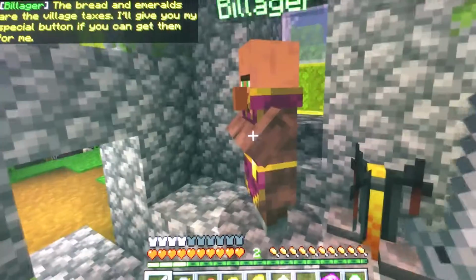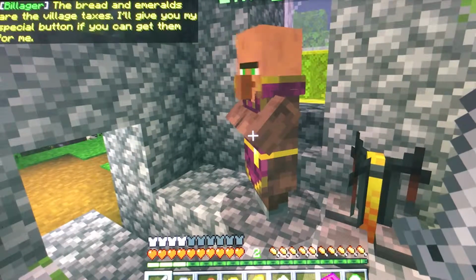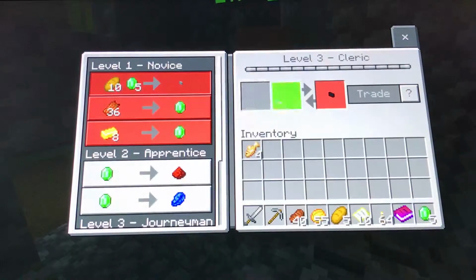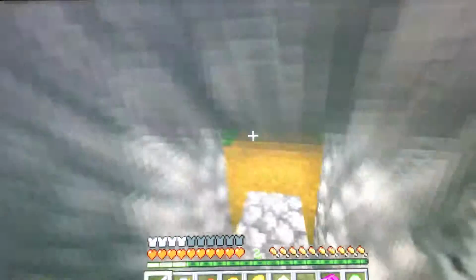Okay, the bread and emeralds are the village's taxes. I'll give you my special button if you can get them for me. I already got them, buddy. Oh, 10 pieces of bread. Oh, gosh.